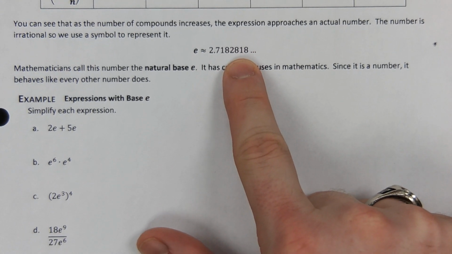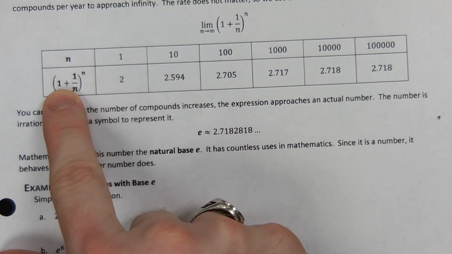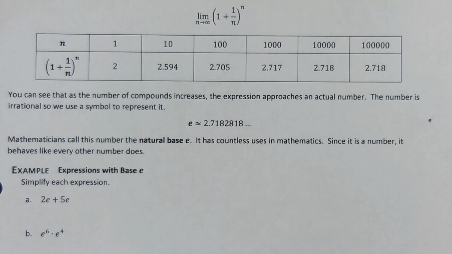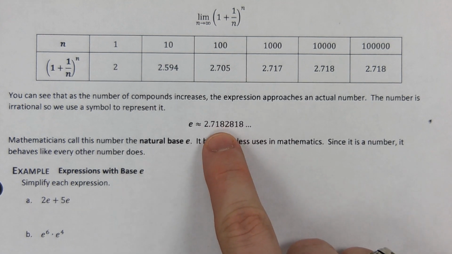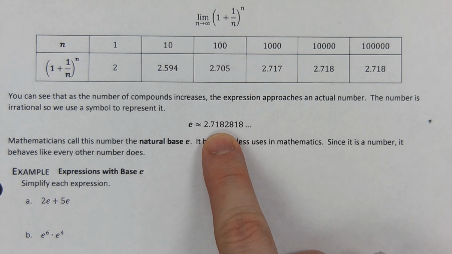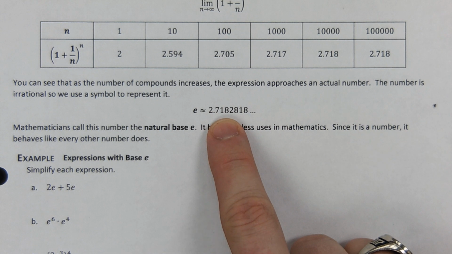And here's the thing. This is how they discovered it. Turns out it's all over mathematics. It's all over the place in the real world. What I'm getting at is, when I hear somebody ask a question, oh, is math created or is math discovered? It makes me want to punch him in the throat. Because obviously, it was discovered. Because if it was created, then why would this number show up in nature all over the place? Unless it was a discovery. It's a fundamental truth of the reality that we live in.